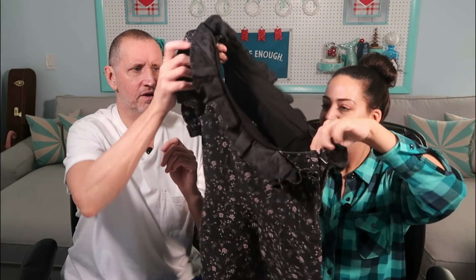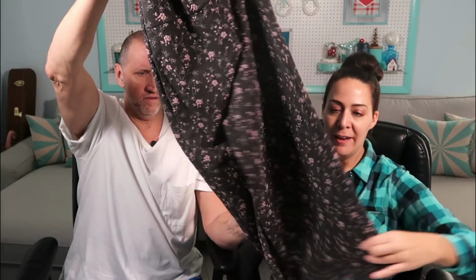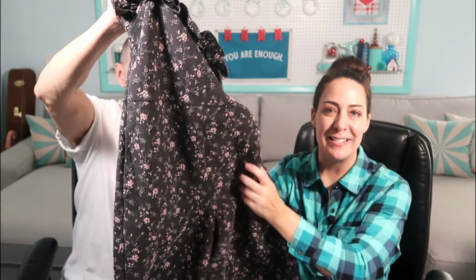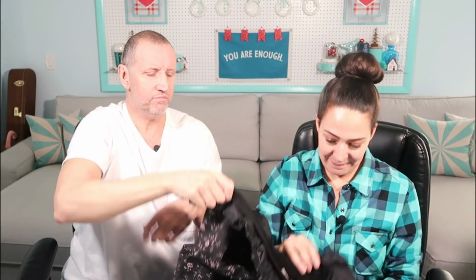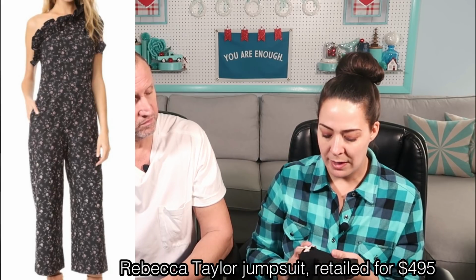This is another dress, I think. Oh my goodness, are these pants? What is this? It's a jumpsuit. It's backward too. It's a one shoulder ruffled, wide leg, I think cropped jumpsuit. And it has that raised textured material with the pink. Rebecca Taylor. Every single one of these has had a little SKU number over them, and I'm assuming that's ThredUp doing it. Sometimes it's a dry cleaner, but these are too consistent. I recognize this, Rebecca Taylor. Probably a $300 to $400 dress, size 8. Oh, jumpsuit, not dress.